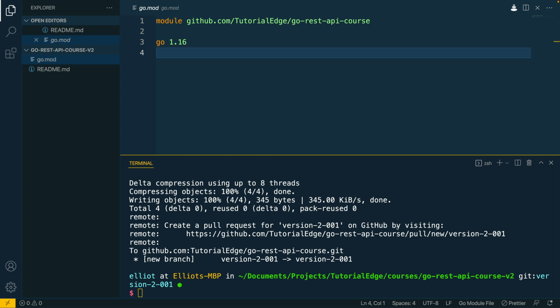Now, as you walk through all of the lessons within this course, I would encourage you to try and commit your changes at the end of every lesson and try and commit them with a meaningful git commit message. Now, this is just a good practice to get into, even if you're doing side projects, as you'll tend to use this same approach for your production applications when you're working professionally.